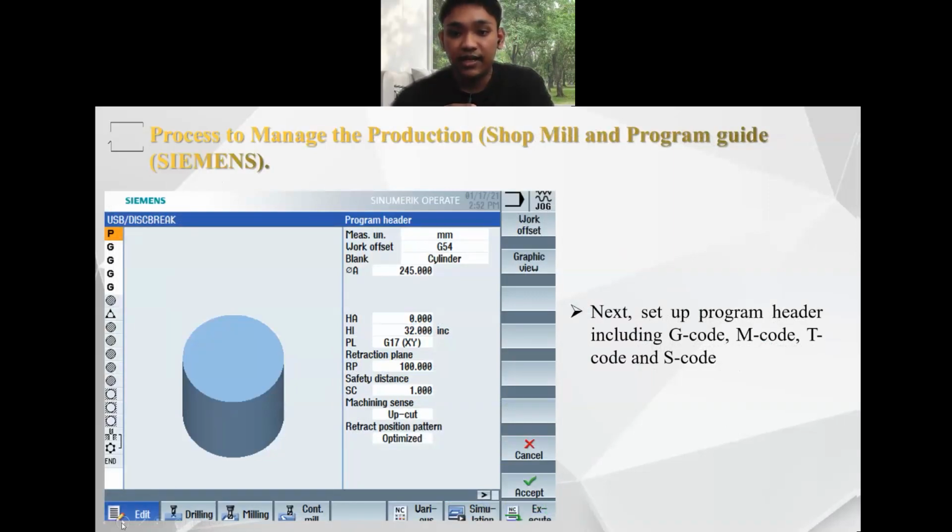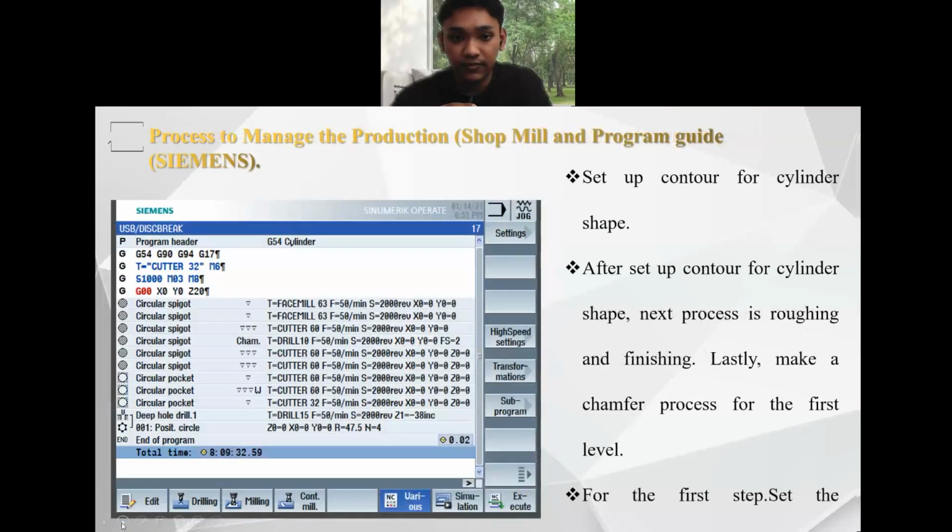Next, set up the program header including G code, M code, T code, and S code. This is how we set up a contour for the cylinder shape. After setting up the contour for the cylinder shape, the next process is roughing and finishing. Lastly, make a chamfer process for the first level.